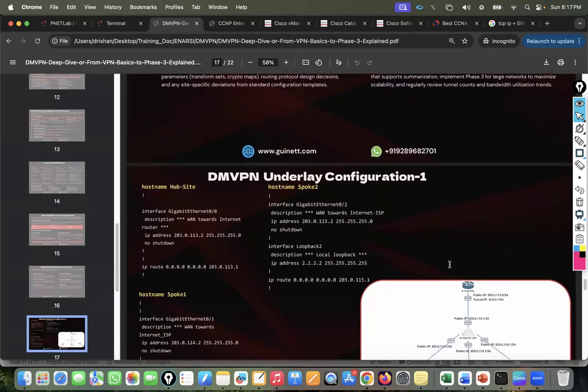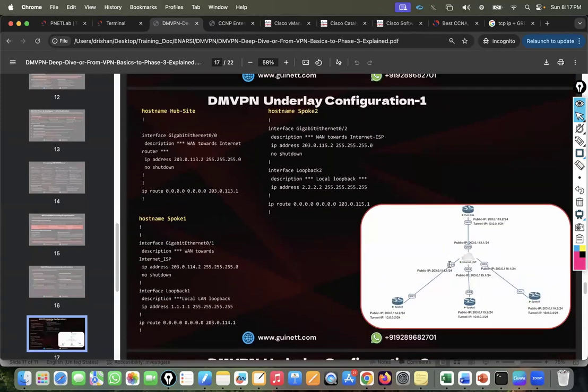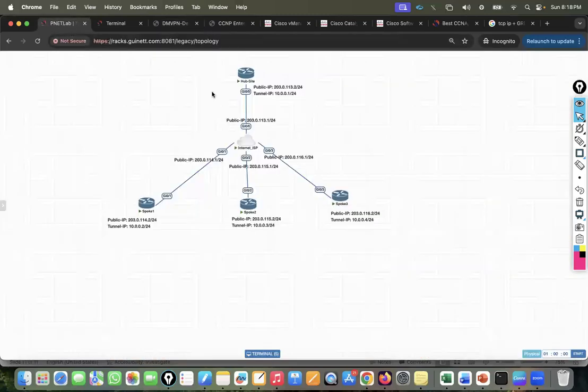This is how it happens, and then we have to build our lab. So I hope I covered whatever is required for this particular DMVPN concept, and you understand up to here. Now for the second part, we have to understand the underlay configuration and how we can build it in the lab. I'm going to do the basic underlay configuration, and after that I will show you how to create the phase 1 tunnel. Okay, just give me 1 second, guys.